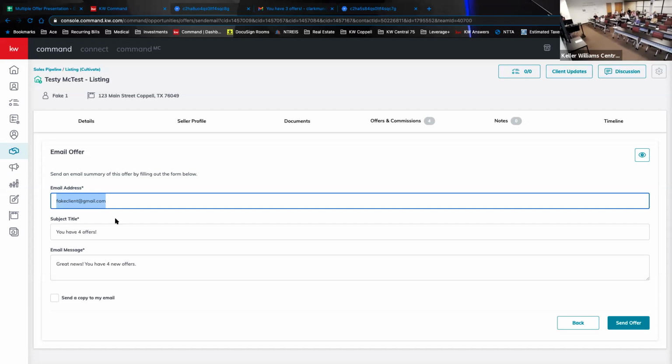Is there a way, when you have multiples and you want to sort them a certain way for your client to see them? Let's say the one you really wanted at the top, you entered last. How do you move them around before they get them? We don't have a moving around tool, so to speak. It just goes in chronological order as you enter them. So if you have one that you want to show closer to the front or at the top, I would just input that offer first if I were you.